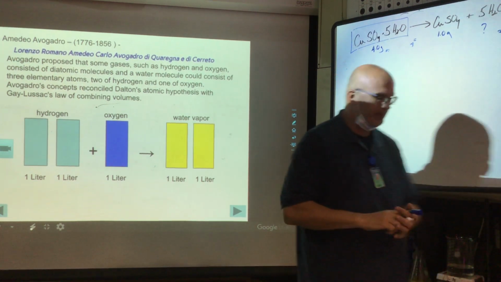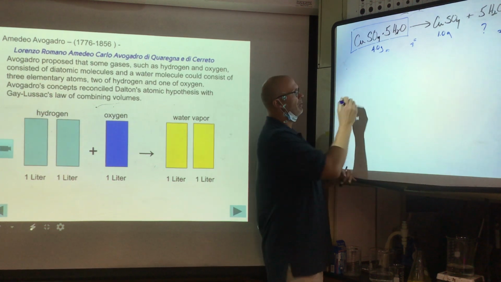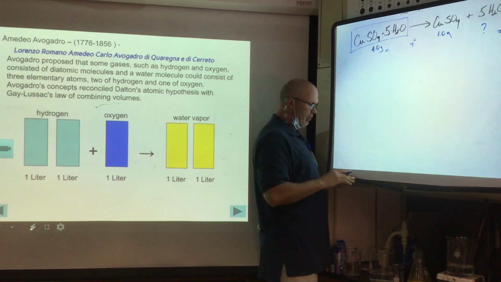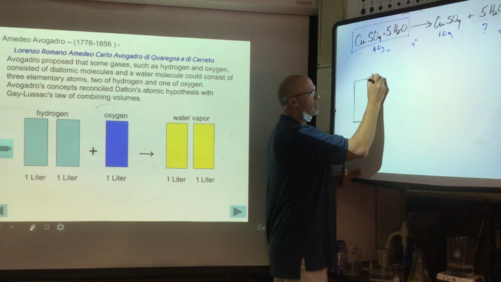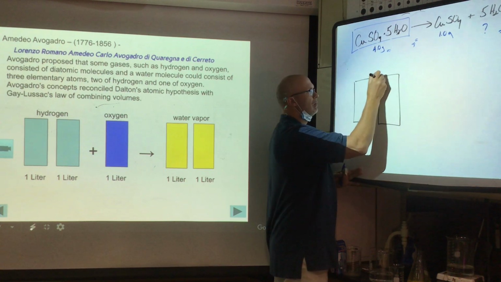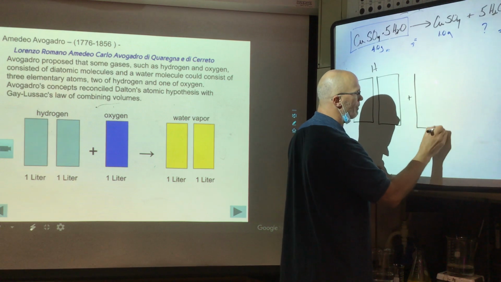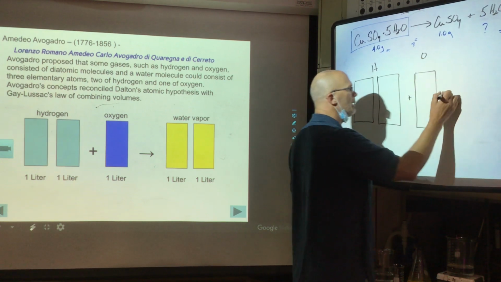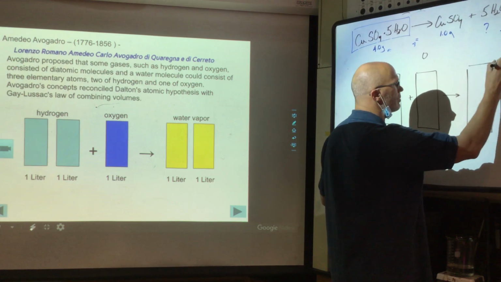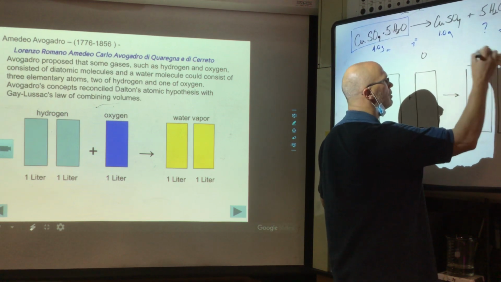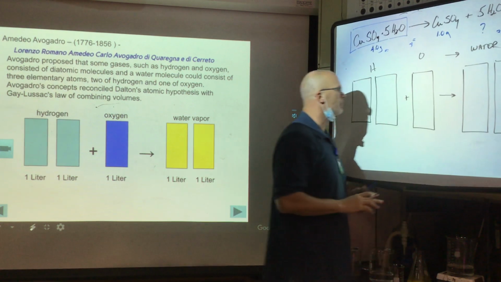He said, take water. Take the work of Gay-Lussac, which we all know to be true. Gay-Lussac found that there were 2 volumes of hydrogen, we'll call it H, plus 1/2 the volume of oxygen. And when it reacted to make water, we got 2 volumes. We call this water, because we don't know what the formulas are. And here's what he did.